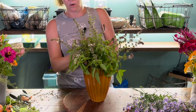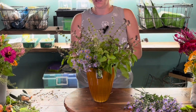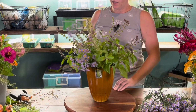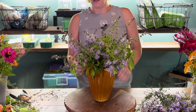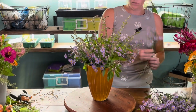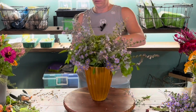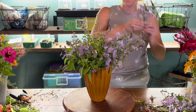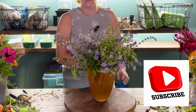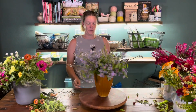I think they're so fun and whimsical and fresh and kind of a smaller bloom, which I don't have a lot of, like dainty small blooms. You can keep these in larger stems. I just happen to tuck a lot of these or cut a lot of these down into smaller ones. Okay, so that's super fun.